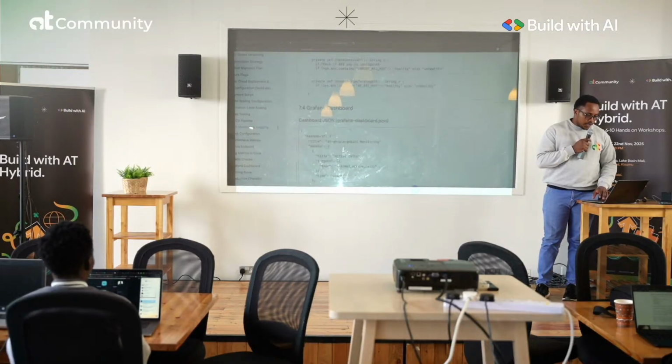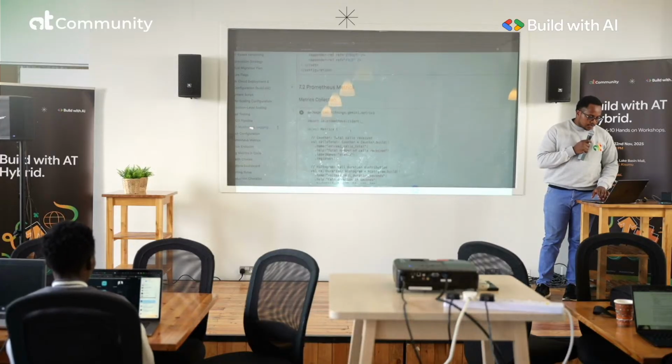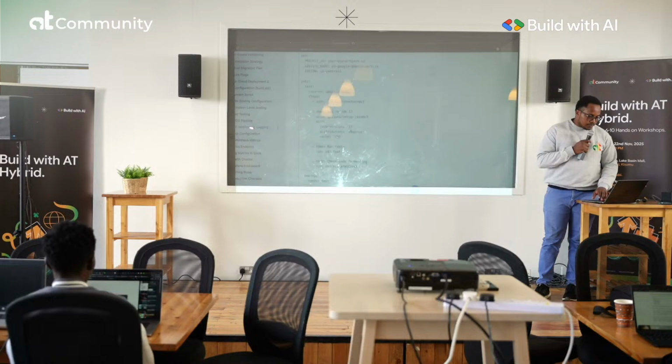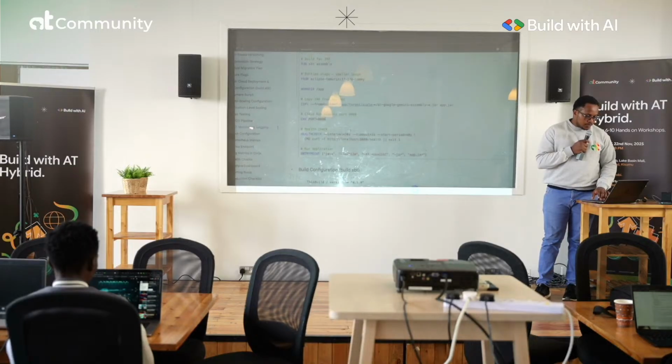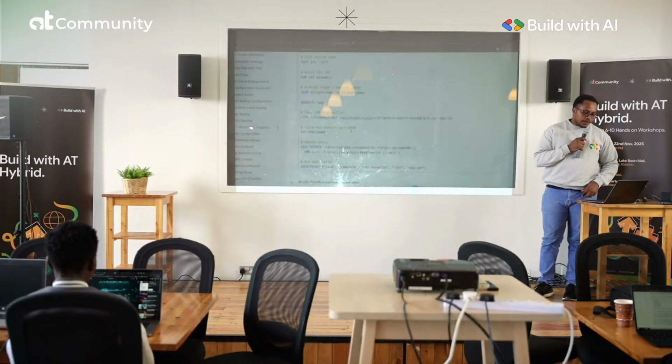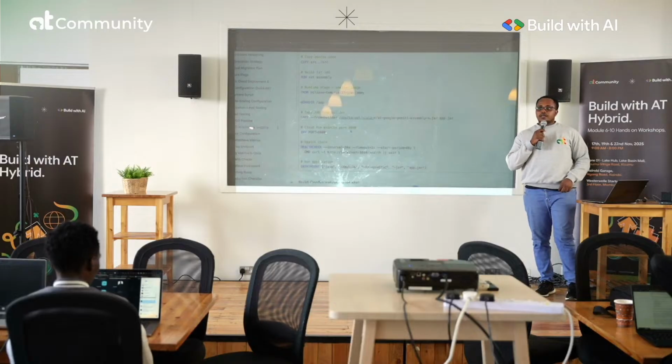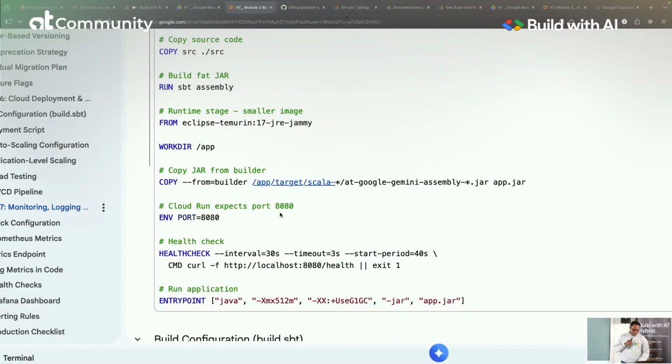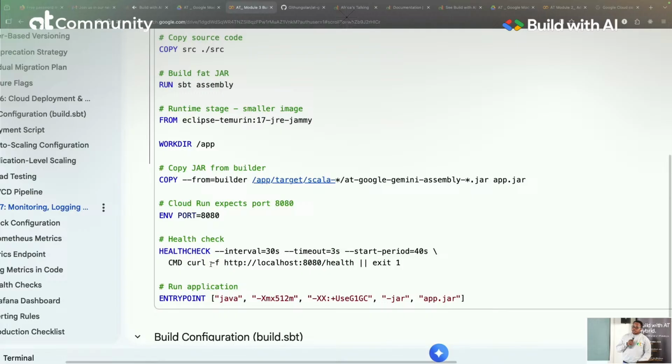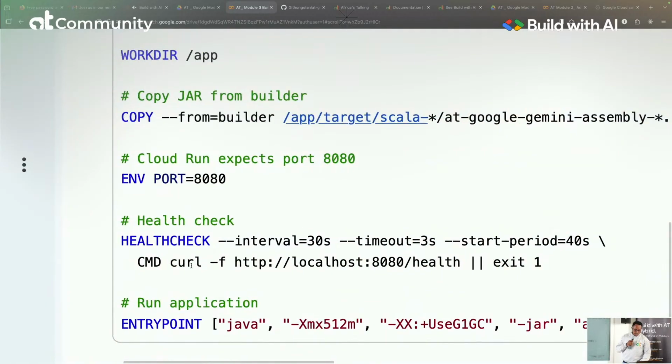So when we go to our deployment, when we are building our jar file, you can see over here when we are running it, this section, let me try and zoom it.